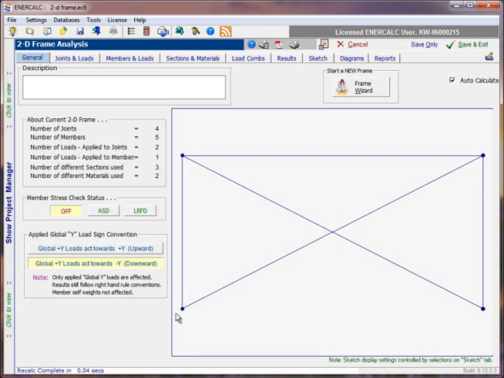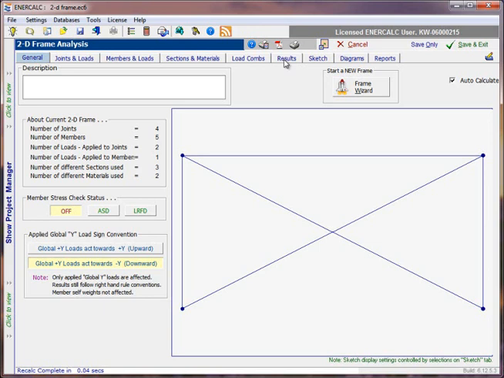The frame has been supported, member releases have been set, member sections have been assigned, materials have been assigned, loads have been applied. We've studied load combinations. We've checked the model by looking at the analysis results and deflected shapes. And in the previous video, we applied some steel design parameters, values of unbraced length, K, the effective length factor, CM, and CB, and so on.